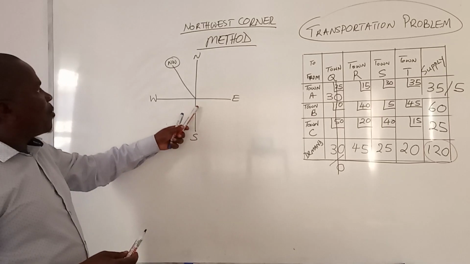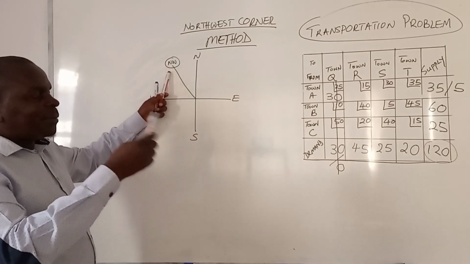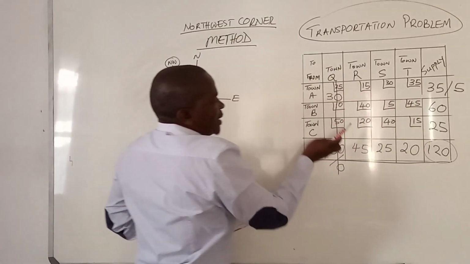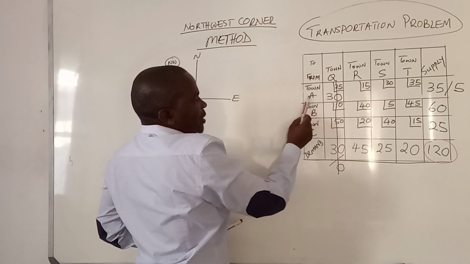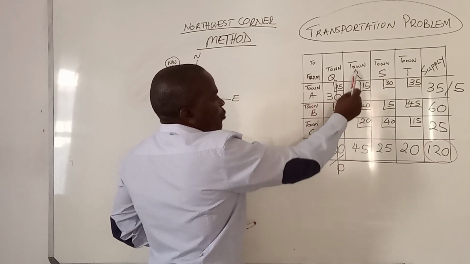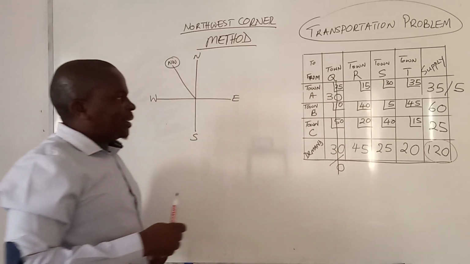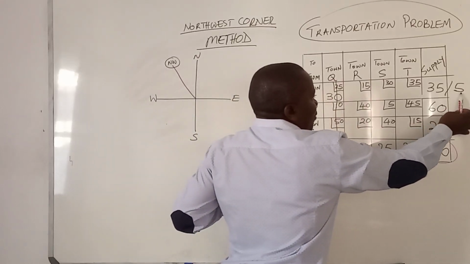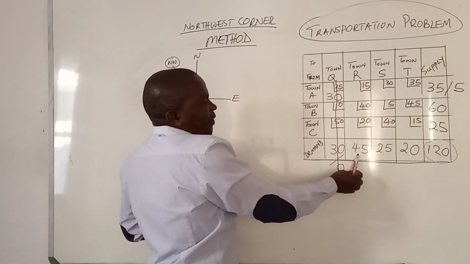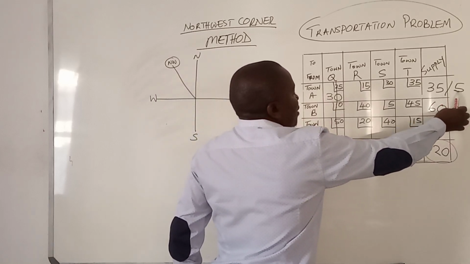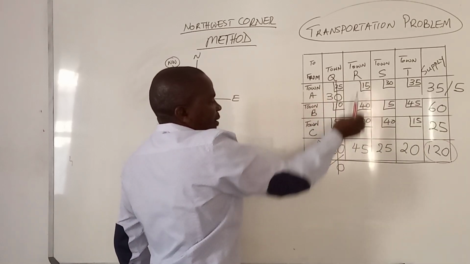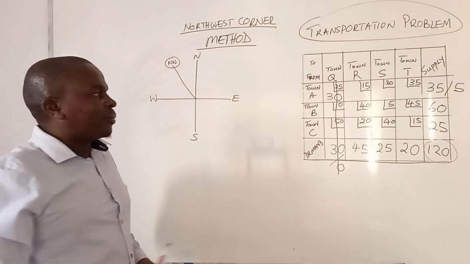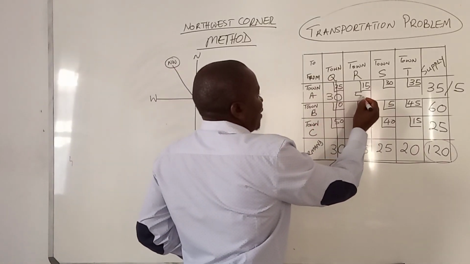And then we go back to our northwest. From the remaining cells, these ones here, the northwest cell is this one, which is AR, from A up to R, that cell here. And then for that cell, you compare this number, which is 5, and 45. Remember, town A can still supply 5 and the demand there is 45. So we can exhaust whatever is left for town A. So in this cell, we can put a 5 there.